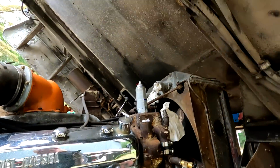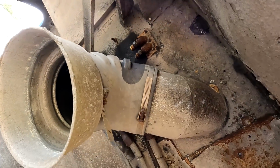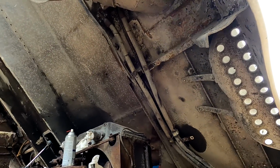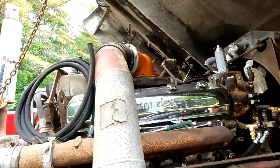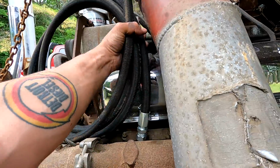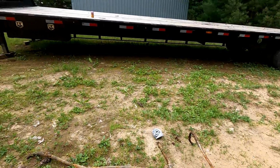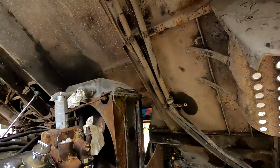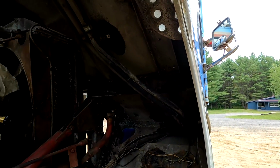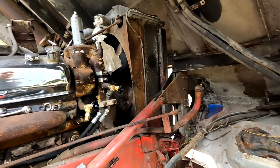I'm super shocked we got them out of there without running anything. They were the worst looking lines I think I've ever seen. But they're gone now, so I'm really pumped about it. I put a hose end on the dash 10 here. There was nothing left of them to go off of, so I'm gonna go to the store and get all these clamps, and then we'll route that line, and then I'll mark it, pull it all out of there, and then bring it in and cut it. Do the same with the other line.